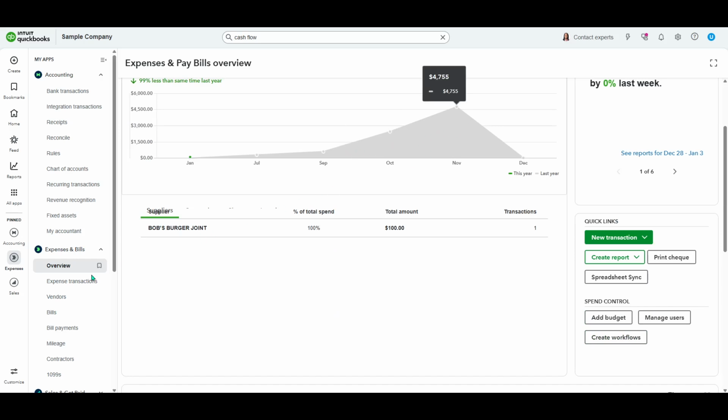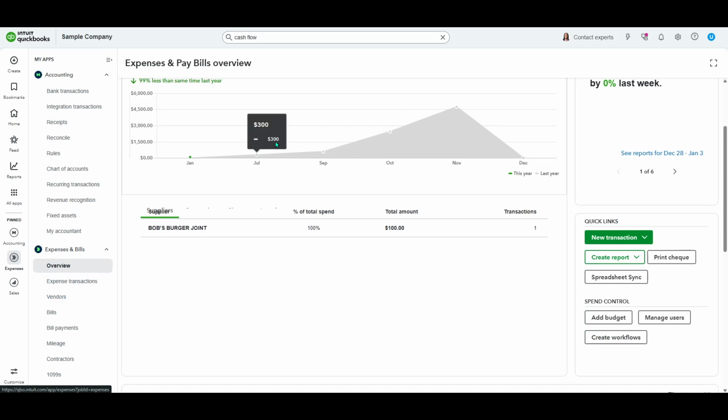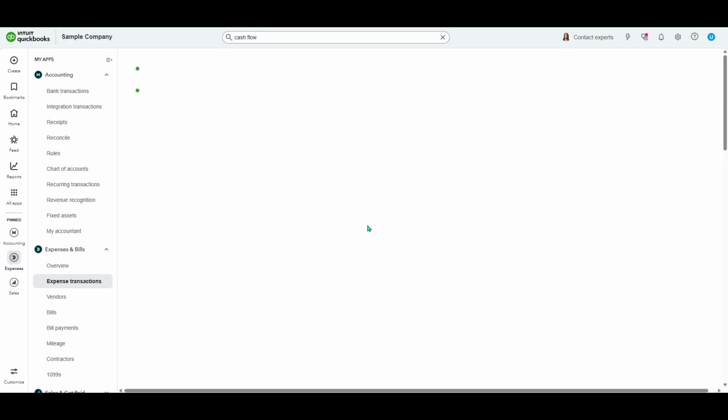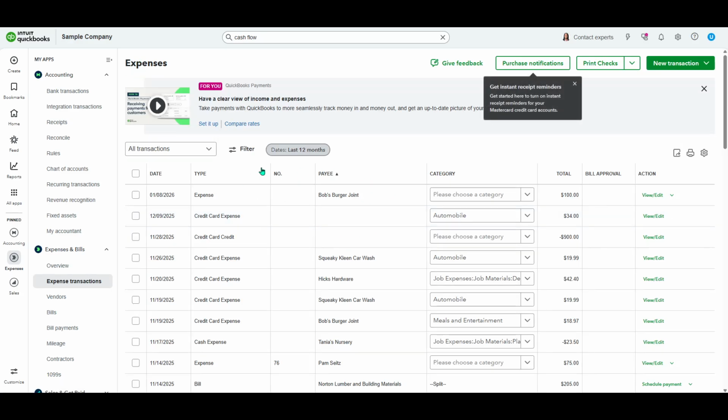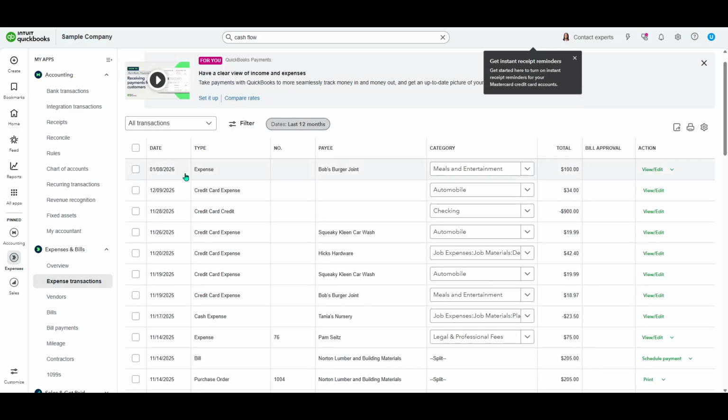Here, you can review everything and make adjustments if needed. You can edit details like the payee, the category, the payment account, or any notes you keep for context. If you have a similar expense to enter, use the copy option to duplicate it and then tweak the details. This saves time and keeps your entries consistent.